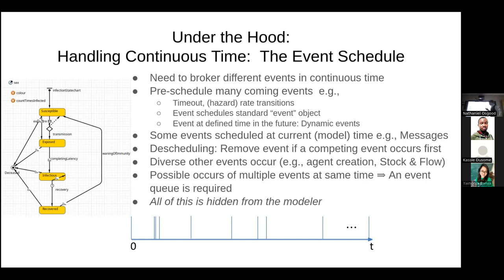And in general, for a model like we've just seen, there's going to be many discrete events. So I've shown on the left-hand side, some agents might go from here to here. Some might contact others. Some of these might be contact events, exposure events, where one agent contacts another. Some might be waning of immunity. Some might be death of an agent where the agent is deleted from the population. All these are events. And what's going on behind the scenes in a model like this is that the underlying engine is running between these discrete events and taking care of the actions which occur at those discrete events.